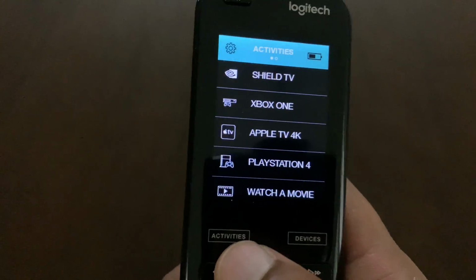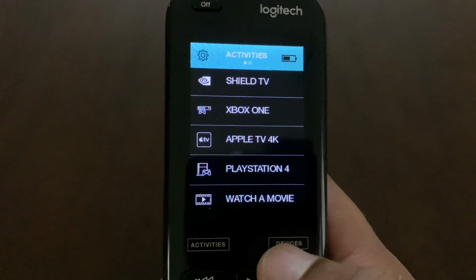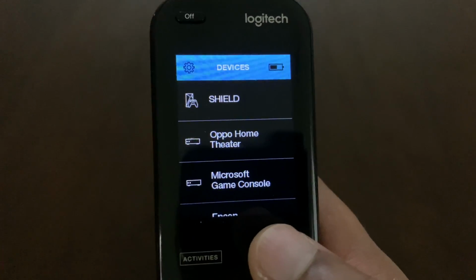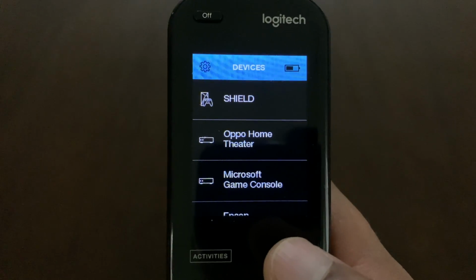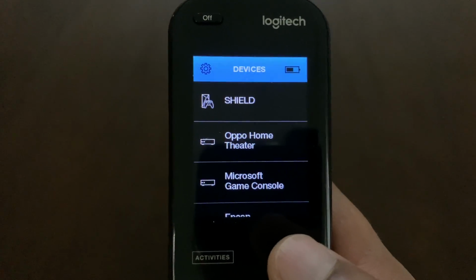And then here is what I wanted to show you, devices. So here's where I can individually control each component without needing to go and get a separate remote.